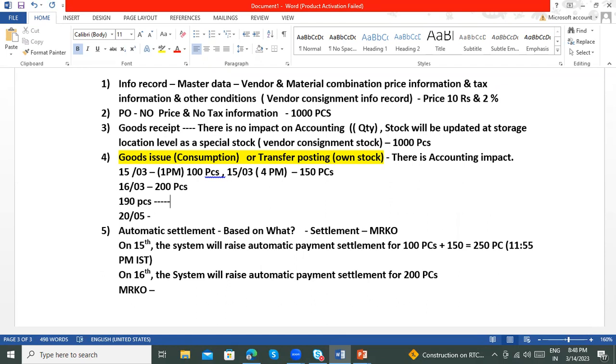Either you transfer to your own stock and settle the amount, or you return it. My company decides to take the stock back into my location. Then I can transfer all the stock to my own stock, so 190 pieces go to my own stock.